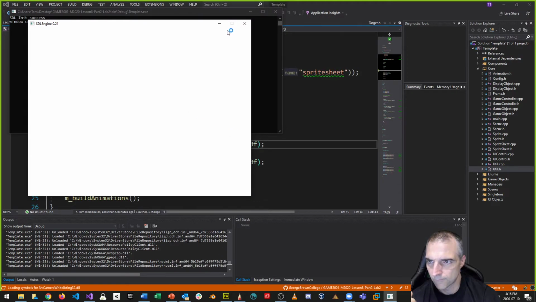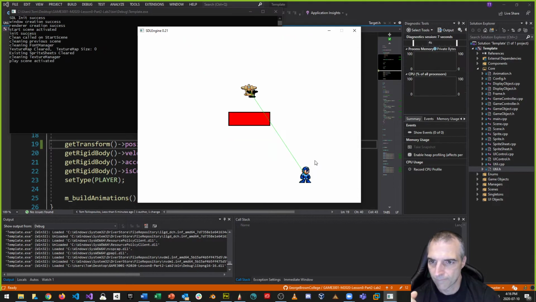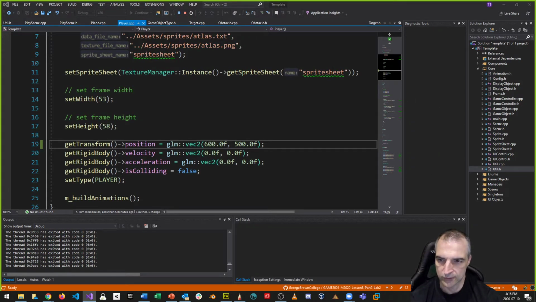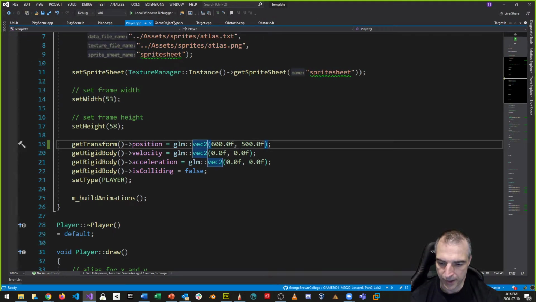There it is. You can see that it draws the line no matter where I am to where I'm going. So that's kind of what it does. Let's move that back. I think that was at 400 and 500.